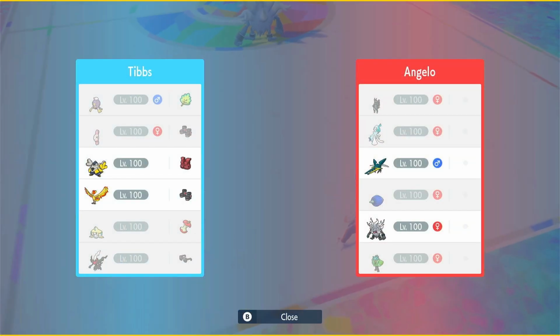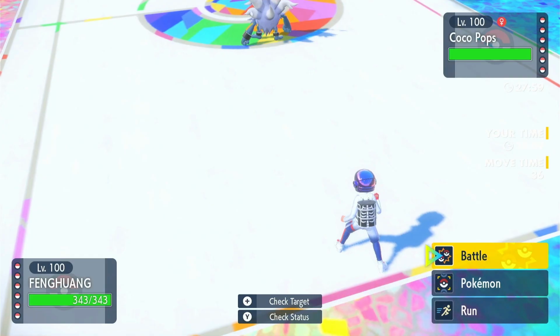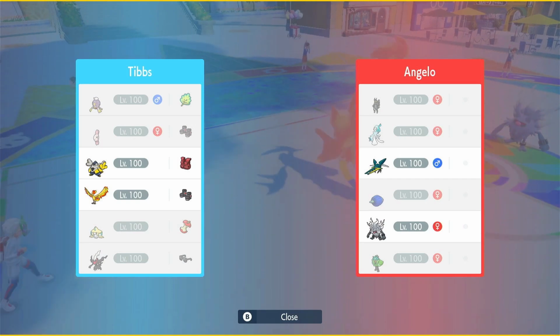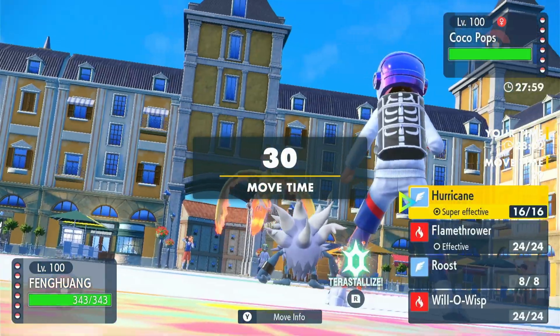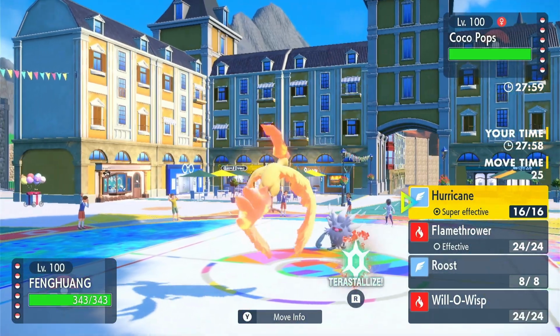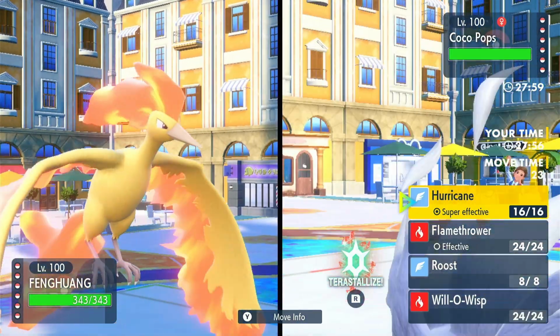I feel like I just throw off a stab move. Can I actually just throw off a Willow? That's not even a bad play. Get some chip on Prim if it comes in, which is like the best switch into this he has. I feel like Hurricane or that is the play. How much does Hurricane do?